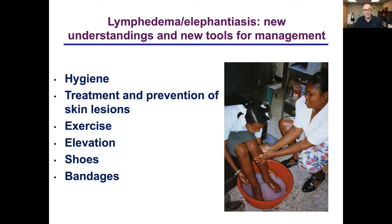Up until a few weeks ago, I would tell you that there's a really nice study showing that 6 weeks of doxycycline was useful in reversing, to a small degree, lymphedema in patients. We were part of a six country, 2,000 person placebo controlled study comparing doxycycline and hygiene, or hygiene alone. While it's not yet out there exactly, it's unlikely that doxycycline is going to be a huge tool in the treatment, in the reversal, of longstanding lymphedema.